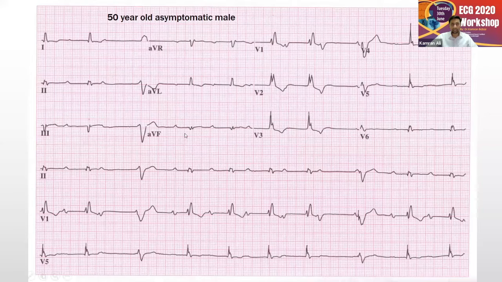Whenever you're seeing P waves, even though there is not a real concordance with QRS, it's still a sinus beat. The P is doing its job, the atria is kicking off, but there is a dissociation. You see the PR interval is progressively prolonging, and then there is a P wave, prolonged, P wave, prolonged, and then there is a gap. That long gap leads to a very different morphology of a QRS, which is coming right after. And that is a small artifact, which is just seen over here.